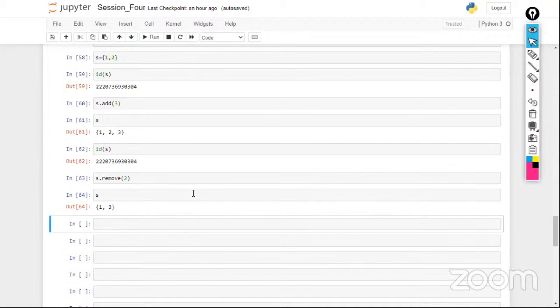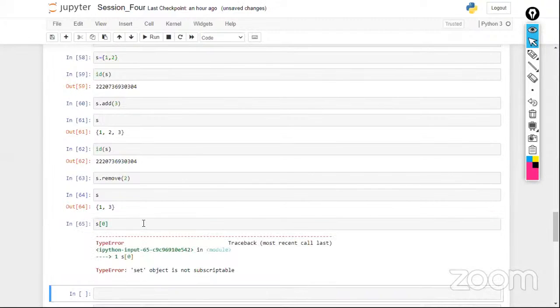But here the seat is not fixed, so you can't use indexing. You have to use the person's name only. s[0], s[1] will not work here. You try it, it will give an error. Okay, sir. Fine.